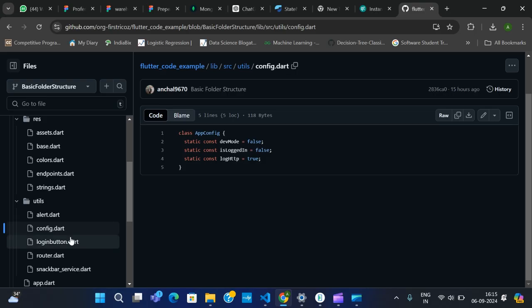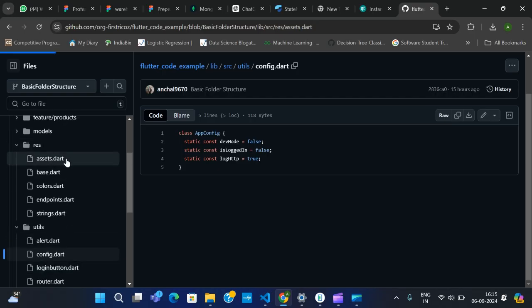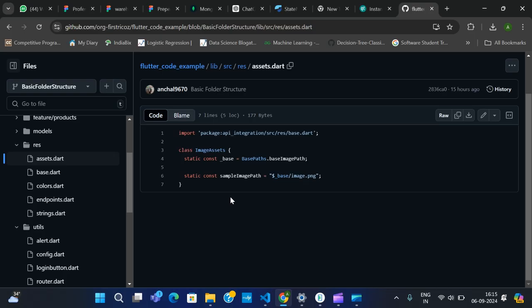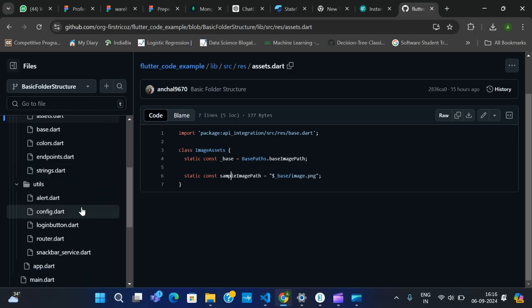Okay, there is one file in resource which is assets.dart. So what is the use of assets.dart? It's used to define your assets like images, icons, any animations. For that you have to make a class. Like for images, you have an image assets class. For icons, you have to make an icon assets class, like that. Okay, define your images there, and in the place where you use a whole URL, use a sample path, like a defined name, in that place.